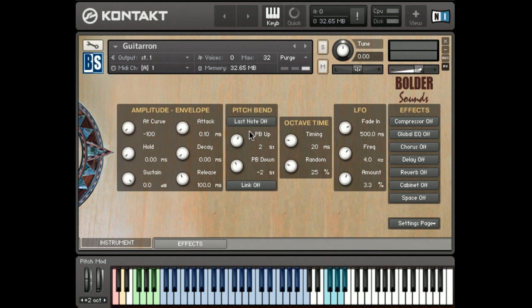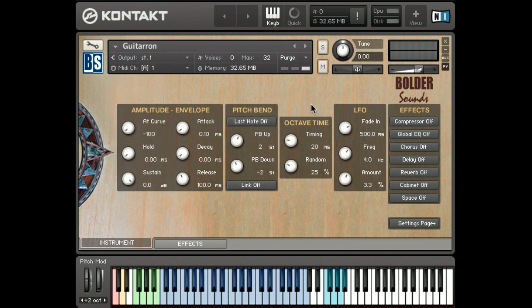Last note off, pitch bend. This is kind of an interesting feature. So if I have 2 notes ringing and I've used the pitch bend wheel, it changes them both. But let's say we want to have 1 note sustaining and 1 note bending. So I have this button engaged. I play 1 note, I'm going to play the 2nd note and then use the pitch bend. It will only bend the 2nd pitch. You see, so you can get some kind of interesting effects that probably you would never be able to do on a Guitarron in the real world.